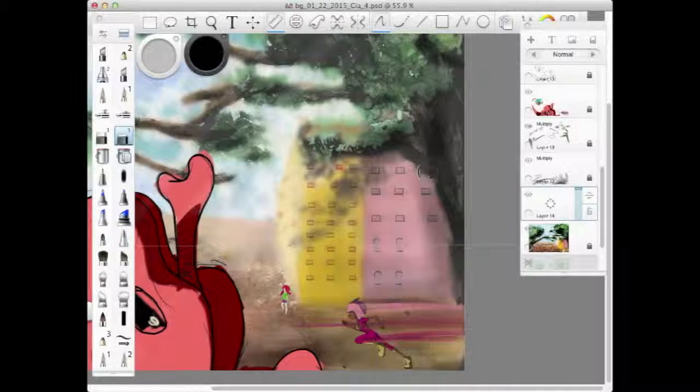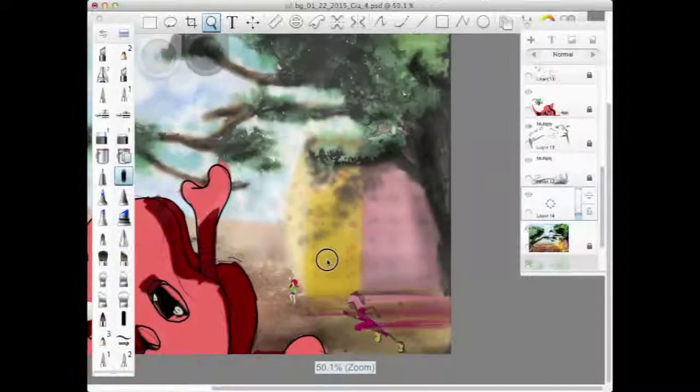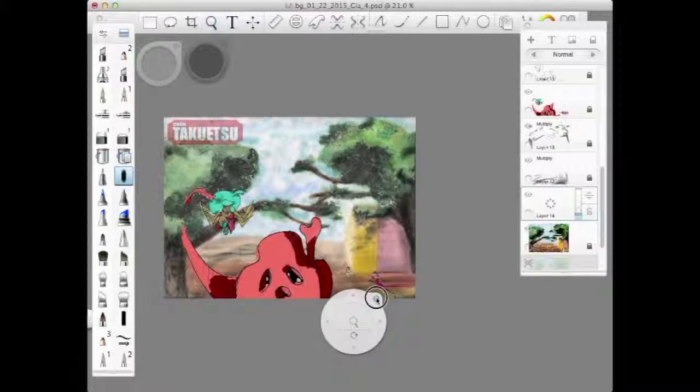Now I'll just soft erase part of the windows that are behind the tree. Better yet, use the hard eraser. And the reason it's not working is because I have that ruler on. And then I'm going to change the opacity and bring it down, so you can barely see it. I'm trying different blend modes to see what works best. But ultimately, I have to just change the opacity.